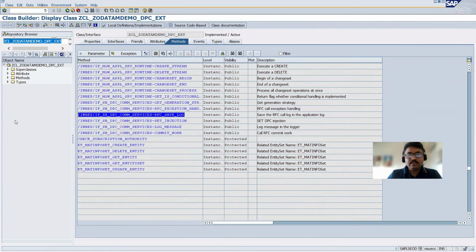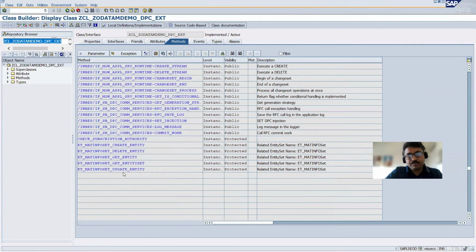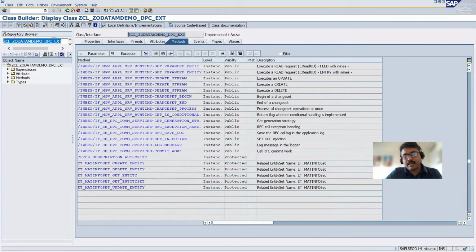If you click on this filter, everything will be gone. Sometimes if you click on the DPC extension class, you will not be able to see the methods, so you have to remove this filter so that you will be able to see them. Whatever methods you have inside the DPC extension, you can redefine.